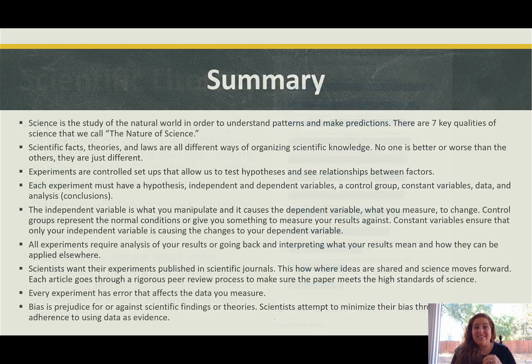All right. So that's it, guys. That was our first video. We talked about the aspects of what science is, scientific knowledge and how we organize it, what we need to set up experiments like a hypothesis, an IV, a DV, a control, and constants. And we're going to be working on that a lot this unit. We talked about how scientists need to review and analyze their data and then peer review it and publish it, and that sources of error and bias are just part of everyday life, and we have to learn to eliminate or at least reduce those as much as we can in our scientific pursuits.